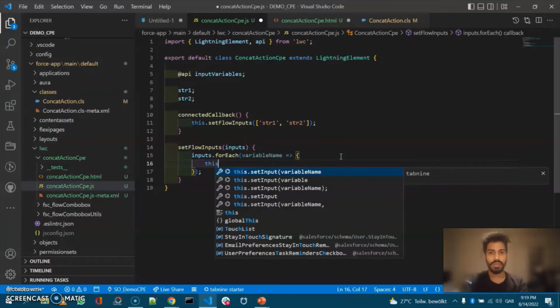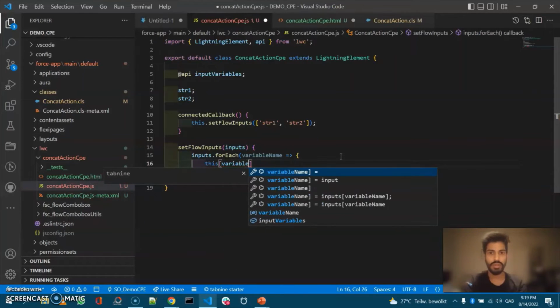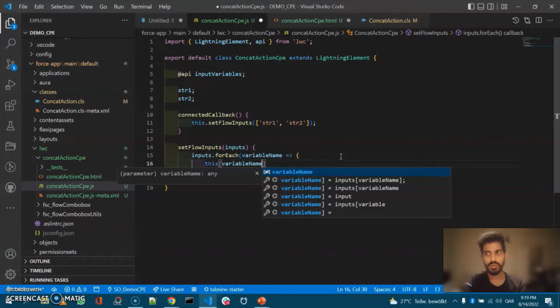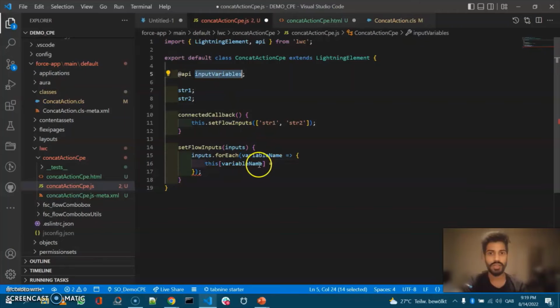And here we will say this dot variable name is equal to... now we have to loop over this array and find the variable which matches the name.